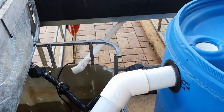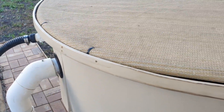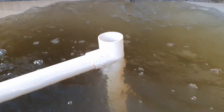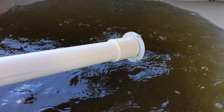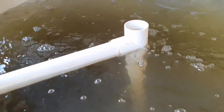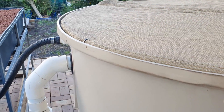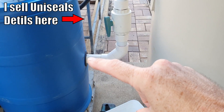We'll follow the water flow from the pump all the way up to the fish tank. The fish tank is a thousand liters, roughly 250 gallons. It has an air stone in the back, a solids lifting outlet in the center, and the water is a bit murky at the moment because the clay still has some dust in it — a couple of days and it'll settle down. That solids lifting overflow draws water from the base of the tank and out to the radial flow settler. That little opening there just prevents a siphon from being initiated and draining the tank down.